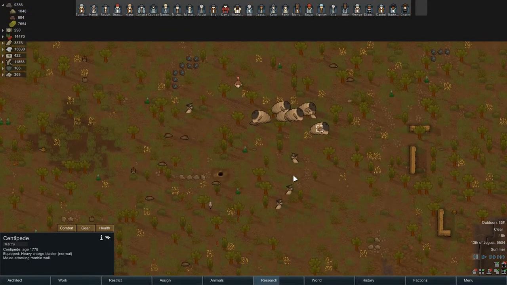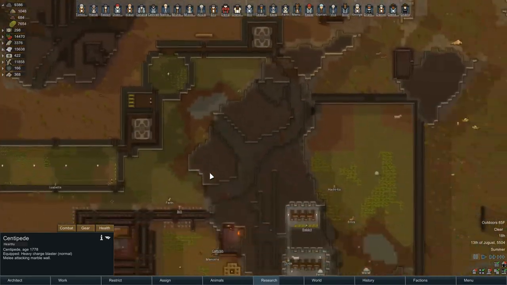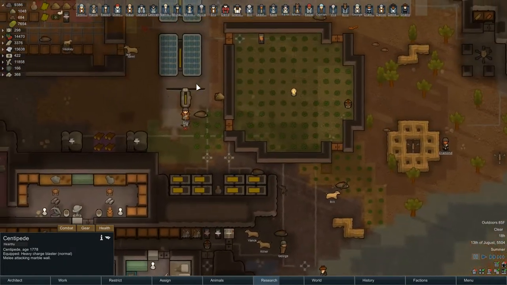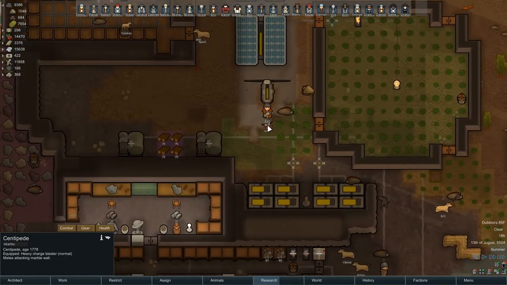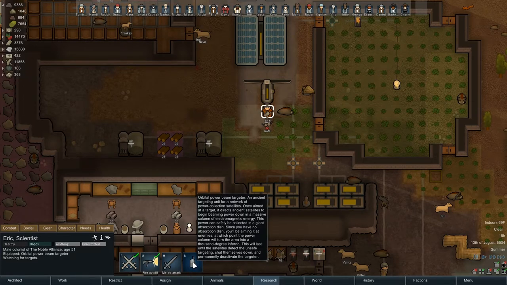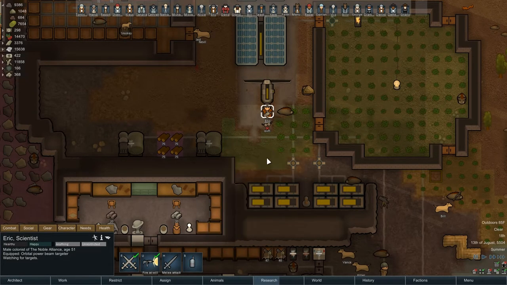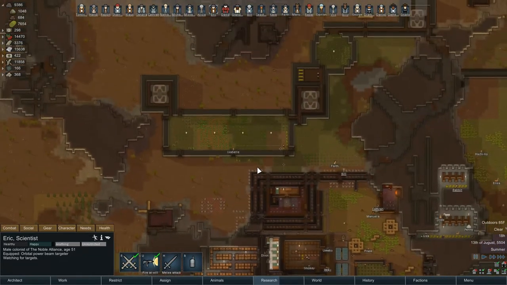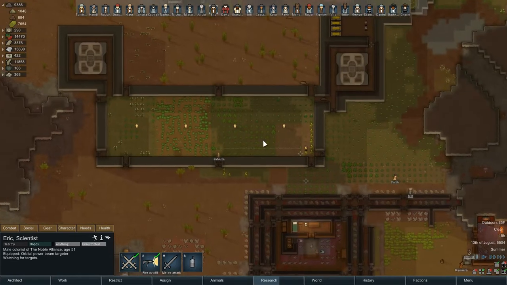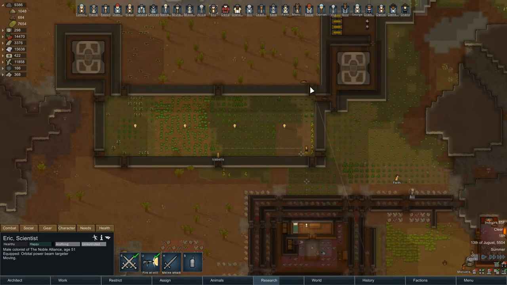But they're on their way in, and, you know, they want to hurt us badly. So, I've decided it's time to pull out the big guns. We've got Eric over here, just dropped his shield belt so he can use this thing. And trying to, this orbital power beam targeter, trying to figure out where best to put him. I thought about there, that was the original plan. That's not an Eric. Why didn't that work? That's where I want you. Okay.